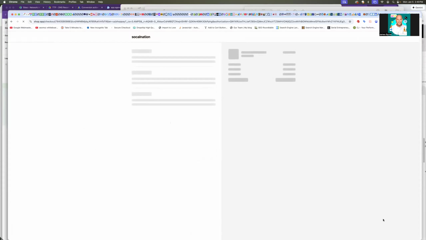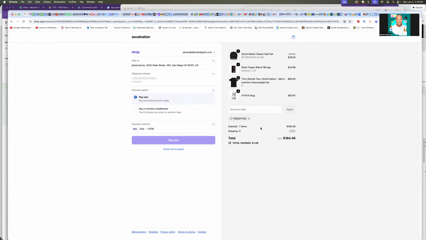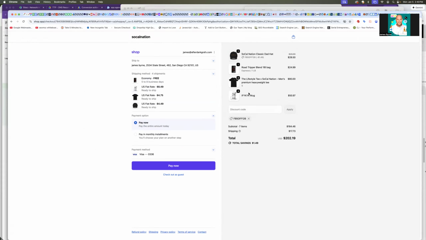And if I go to checkout, now you're going to see all the information in here. You see my address. I don't care. But look at the discount. Now it's going to show me my total savings is $1.49, and it's from this 5% off this hat. So if you see, it also gives you the discount here. It's $29.99, so it gives me the 5% discount. Okay, so it is going to show it there.